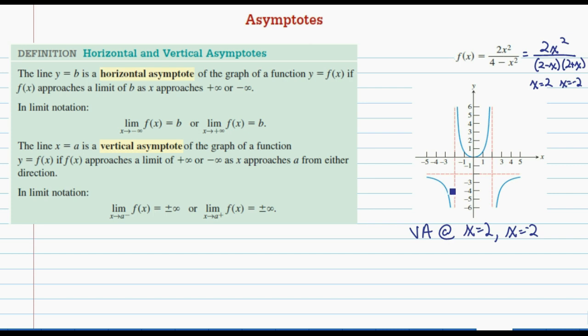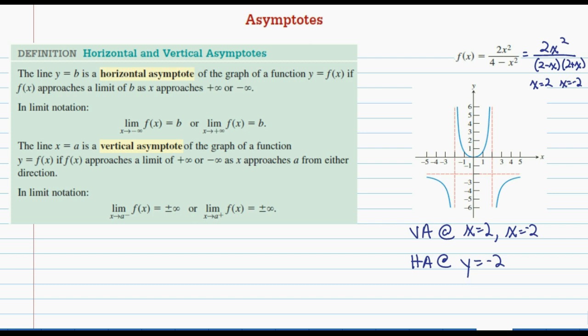I can see that a horizontal asymptote is going to occur right here at about, let's see, y equals negative 2. Now horizontal asymptotes, because they're horizontal lines, are y equals negative 2. In other words, the y values are going to approach, get very, very close to negative 2, but not actually touch that.